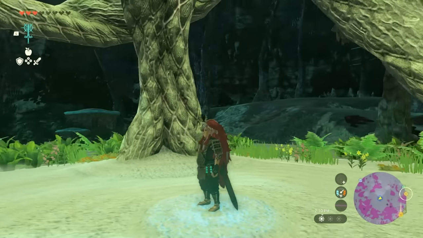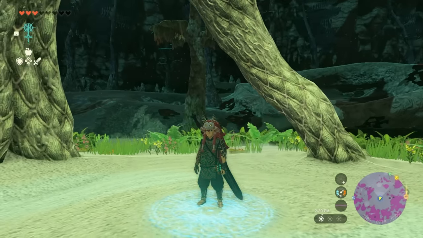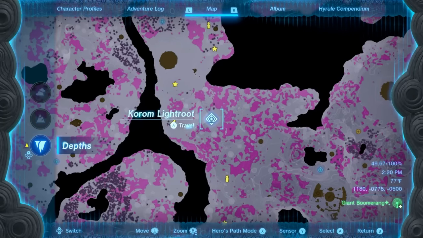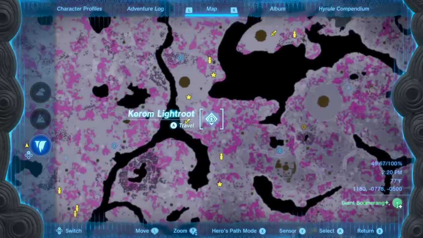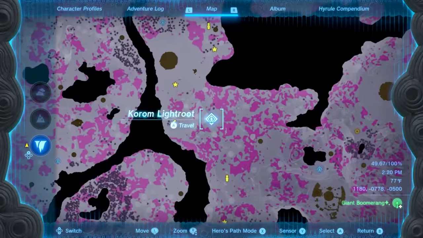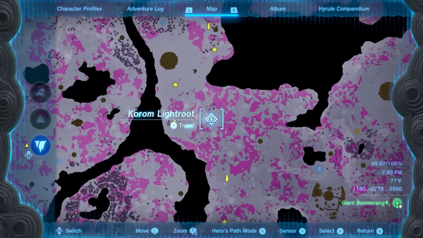Now, I know a lot of you are going to be very interested in getting the Royal Guard's Claymore pristine weapons. So I'm going to be showing you a really nice spot in the depths where you can get yourself some nice spicy weapons that are Royal Guards, Royal Claymores, and Knight Claymores, as well as anything within those lines for double-handed or single-handed. All right, so what you want to do is go to the Coram Light Route.